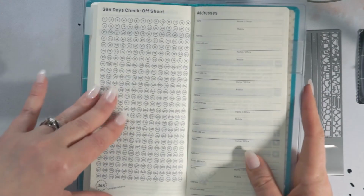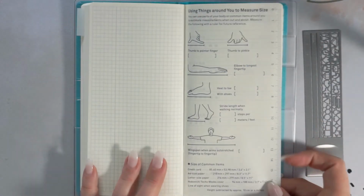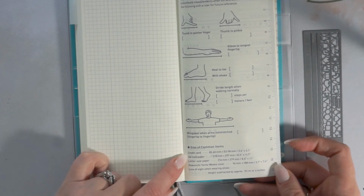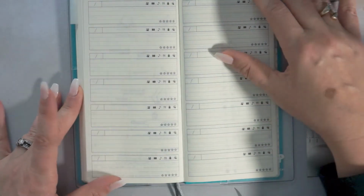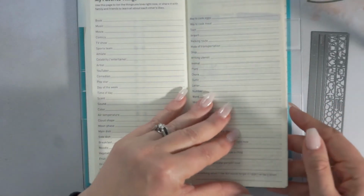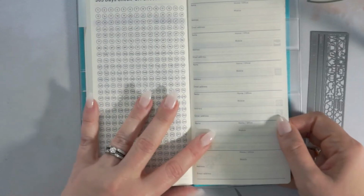I wonder what's in the back. I was curious to see. So size measurements, definitely not going to be beneficial for work. I do like that they have down here the common sizes like a credit card, A4 paper, letter size paper, Hobonichi weeks cover, and all of that. So that's kind of nice. Favorites, not going to use that for work. My 100, I probably am not going to use that for work. My favorite things, no. Better conversation, the checkoff sheet, not going to use. Addresses, not going to use.